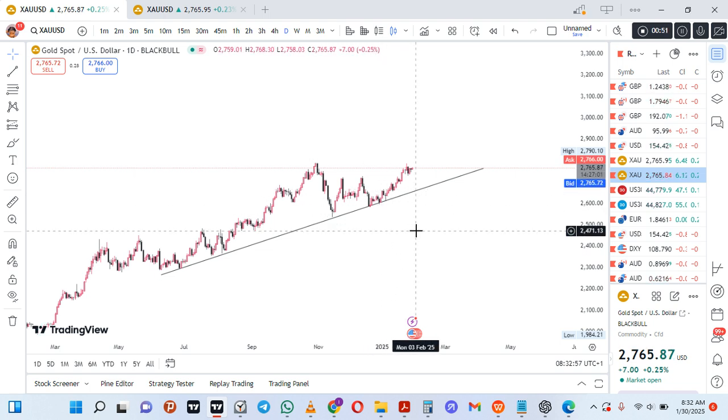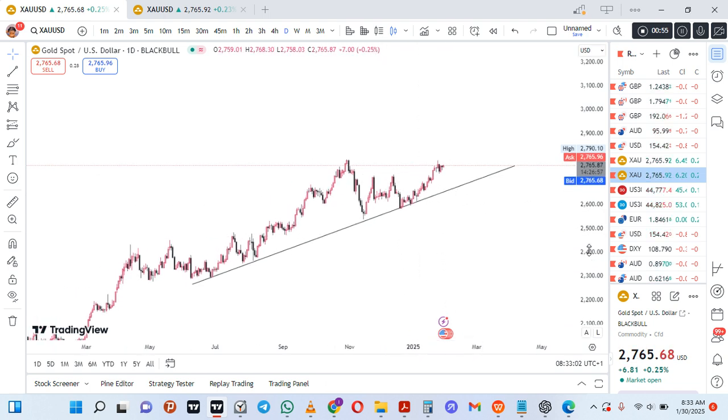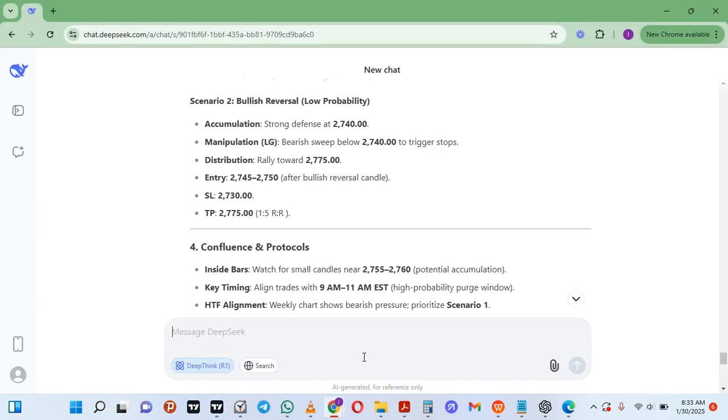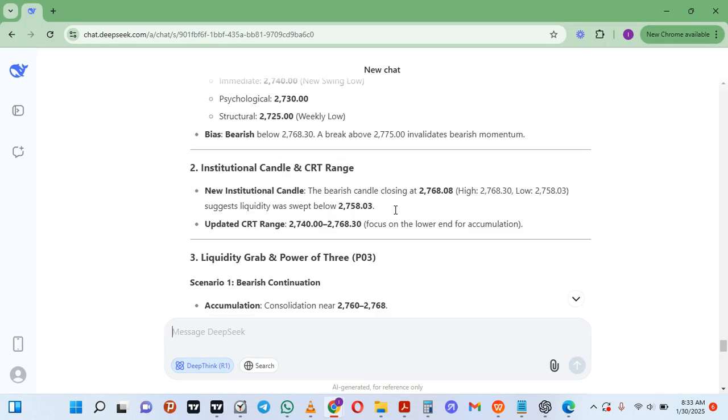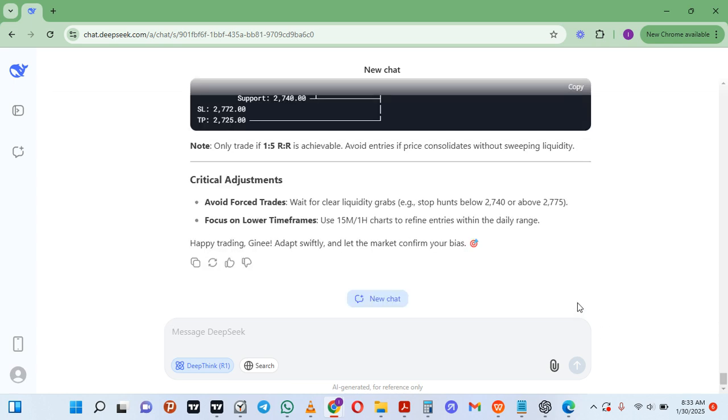So my strategy is simple. I'm not going to put so much detail on it. I'll do that in a subsequent video. What I'm going to do now is show you how I've given information to the AI, and the AI has given me a course of action, and it has analyzed the market based on my strategy.